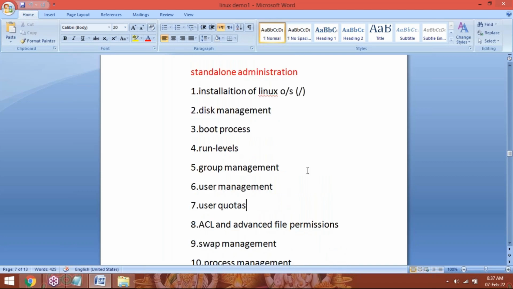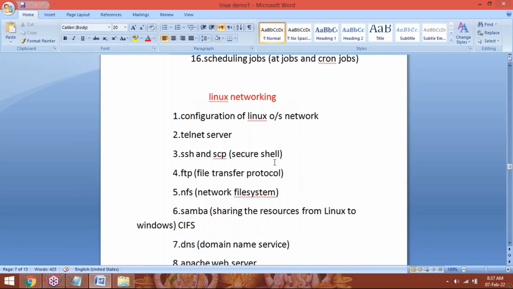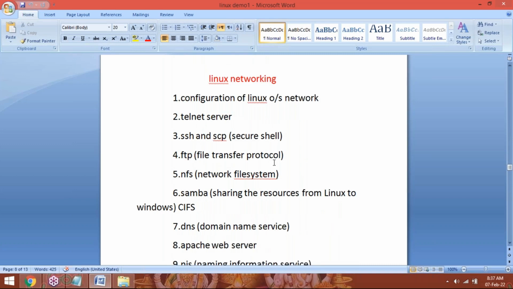I already told you, 80% of the interview questions they will ask from this section only. Next, we are entering into the networking part. Here all are server configurations, configuration of the Linux OS in the network.